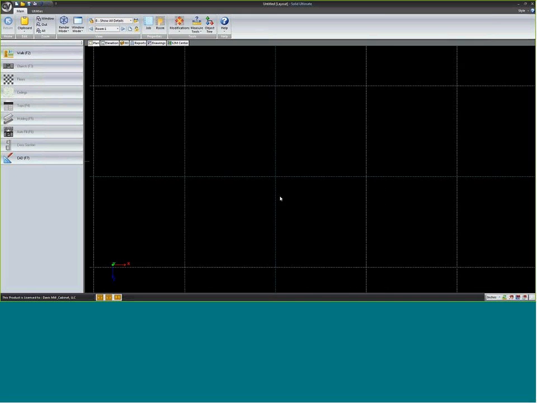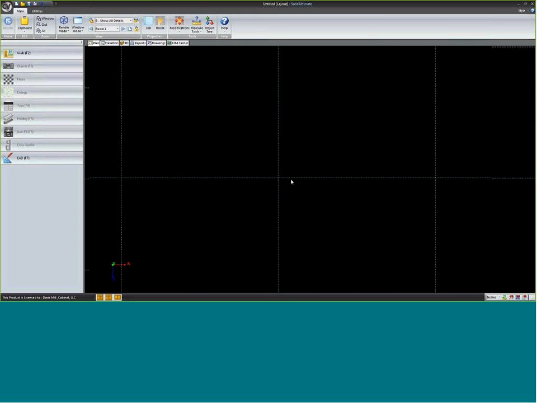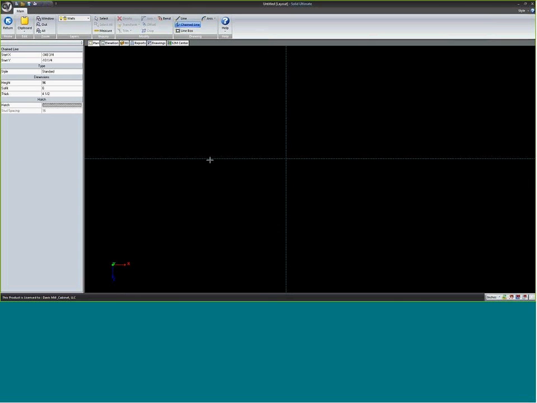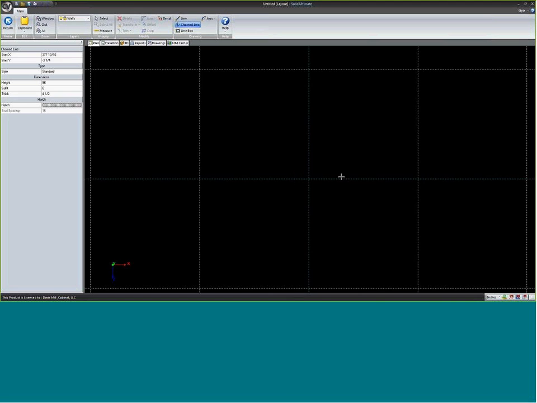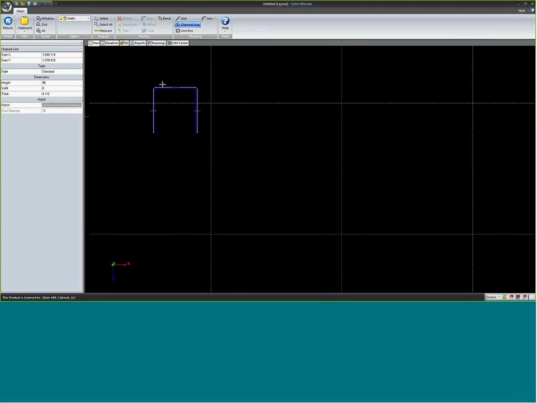This blue crosshair is important. You'll notice compared to the rest of the grid, the rest of it's white. This crosshair is important because that's the center of your 3D camera. So what's important is to build your room around this center, because that will dictate where your 3D views will be drawn from. If I'm off center, if I turn that grid off and I don't know where my center point is, and I end up drawing a wall clear over here, notice I'm just way out. Those walls are a long ways away from center. If I go to 3D, I can't see it. Where is it even? It's hard to find.